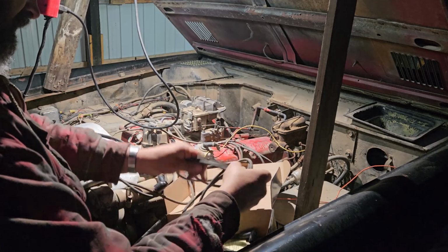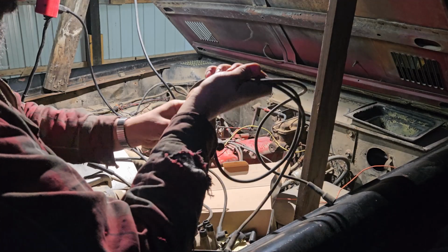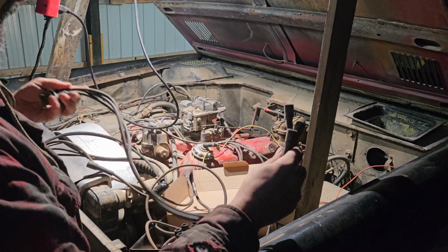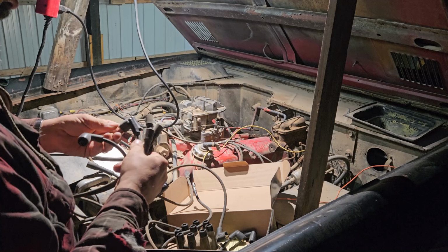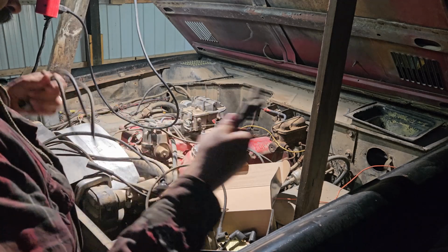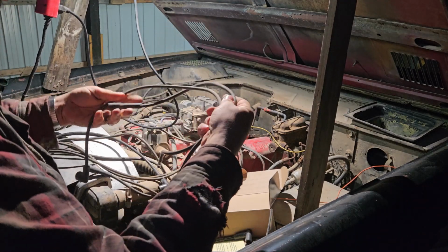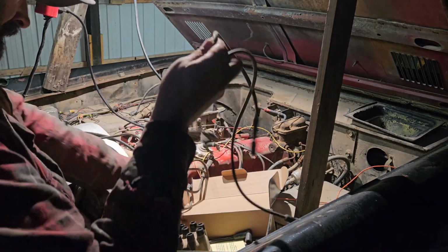So we're just going to do what we need to do here in the barn with terrible lighting and wonderful weather and so on and so forth, I guess.